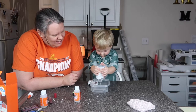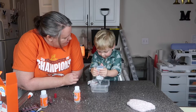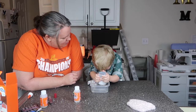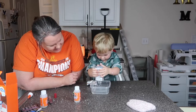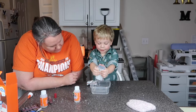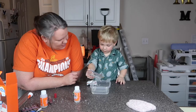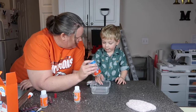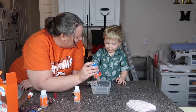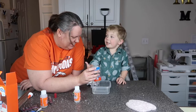Keep on doing it. Good job. It's a big blue. Big blue? Glue? Can you say glue? Yes. Say it. Get it out of there. What are you doing, Wyatt? Make slime. Yeah, but what is that stuff you're using there? What is this? Glue. Say glue. Glue. Good job. It's so thick now.